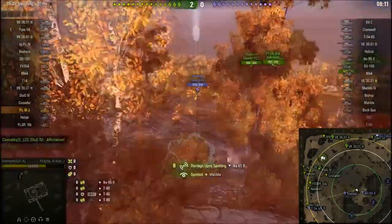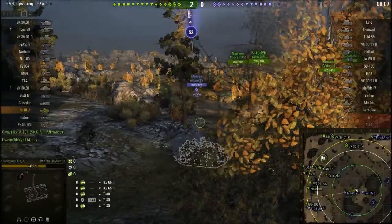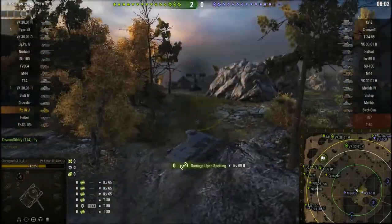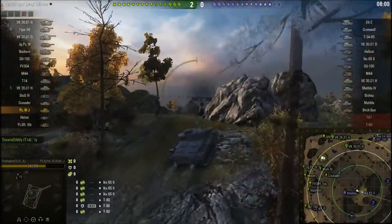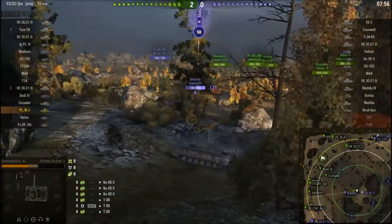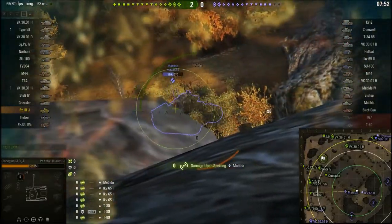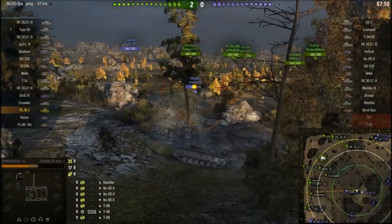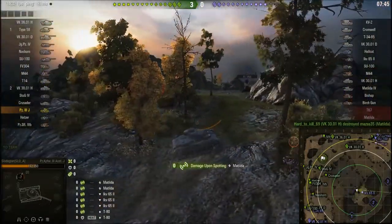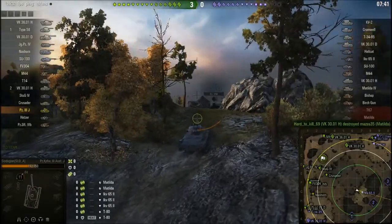And oh yeah, he noticed immediately as soon as he spotted the Matilda, and he just went, "Oh shit!" Immediately turned around, got pen cover, because if a Matilda starts shooting at you, I believe he's probably reloading the premium round here, because you need premium rounds if you're fighting a Matilda. Matilda versus this gun, and this is something I'm going to talk about later: 67 pen versus Matilda, that's not happening. I think the Matilda has a minimum 70 side armor and 75 front armor, so you need premium rounds to get through it. It's got so much armor.